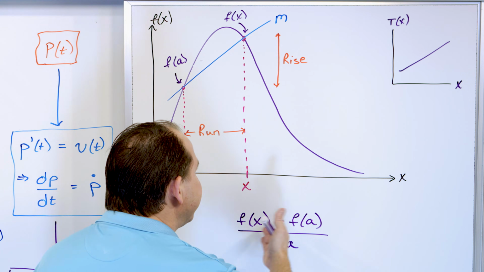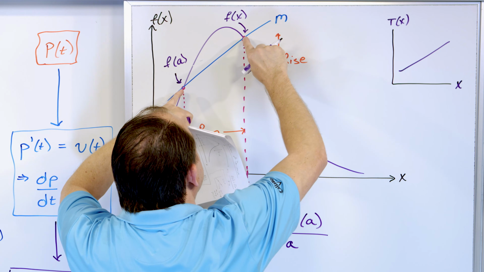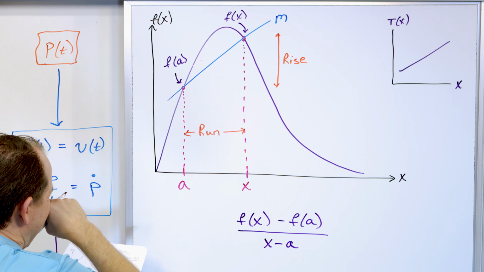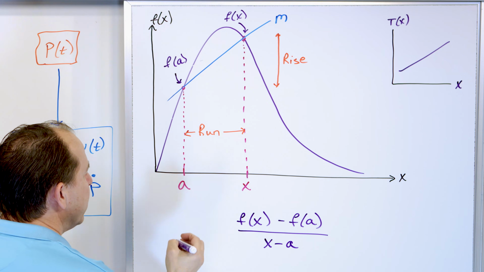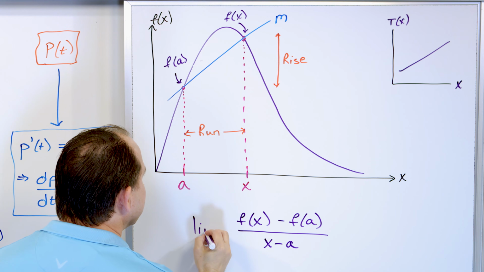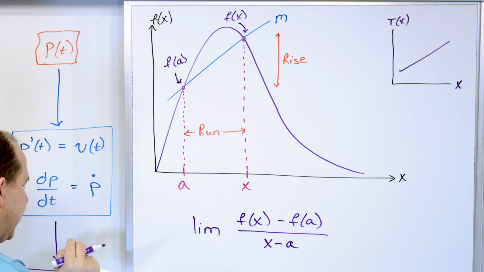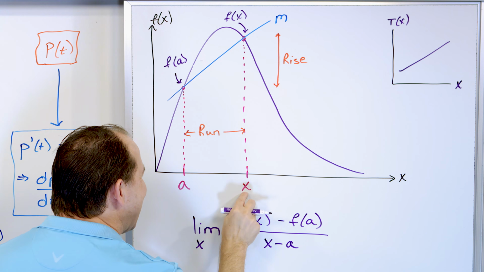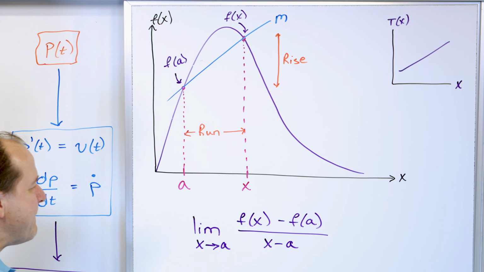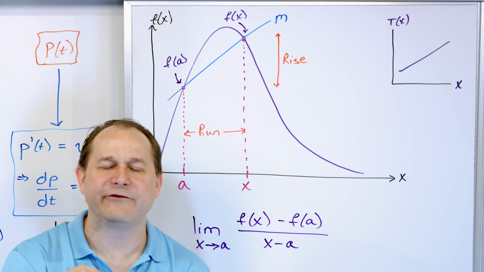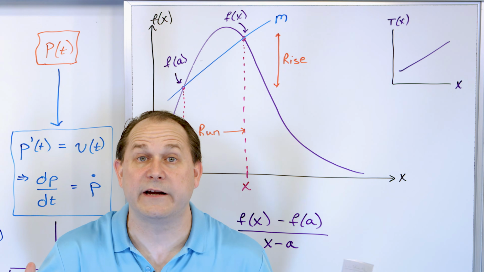But this is the slope of the line I have drawn here, right? But how do I handle the situation of making it closer and closer and closer? Well, here is where I take the limit. I take the limit of this whole thing, and I let the variable x approach the value of a. That is the magic. This thing, the limit, that's the magic. That's why we spent so much time studying limits.